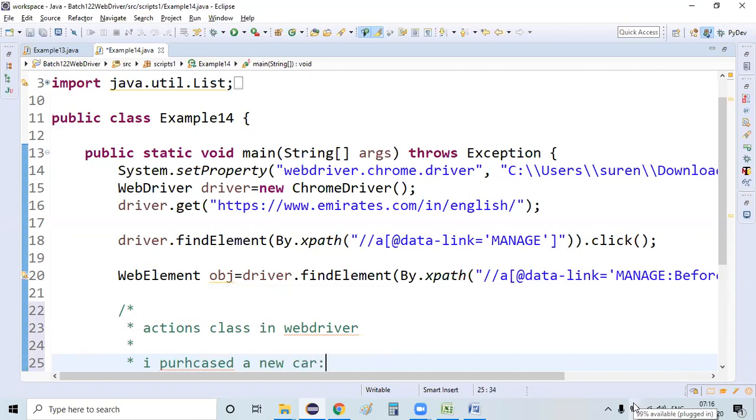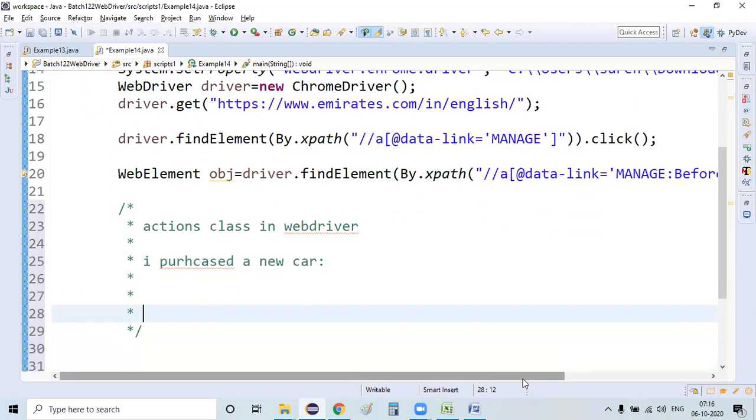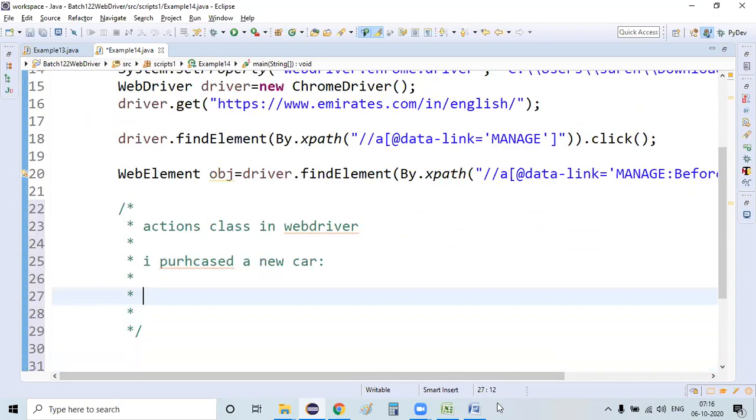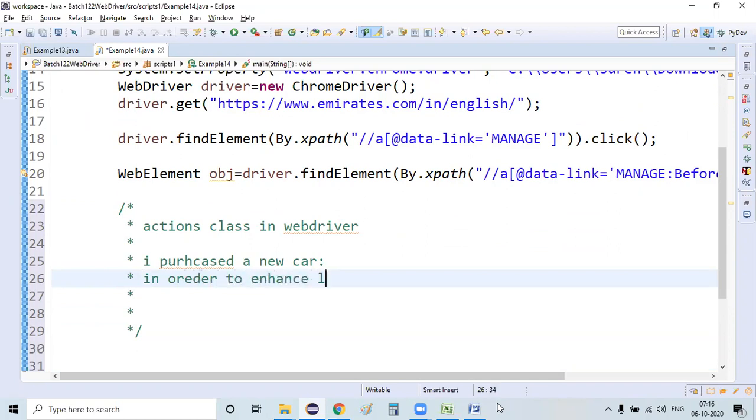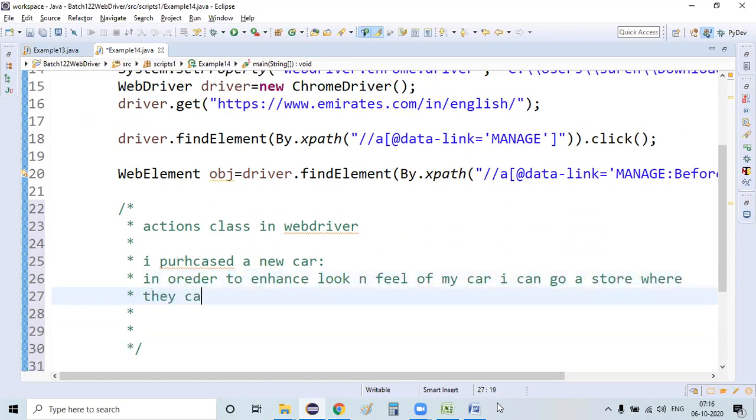In order to enhance the look and feel of my car, I can go to a store where they can add some kind of audio system, and even some interiors and all those things.